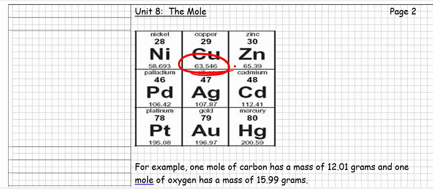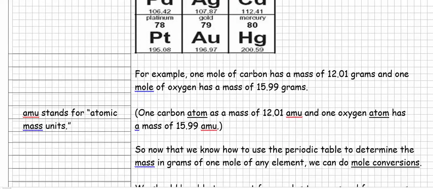Now notice that copper is different than platinum or different than silver or different than mercury because, well, that makes sense. 1 dozen donuts is going to weigh differently than 1 dozen bowling balls or bananas or tennis rackets or anything else, right? So the molecular weight is going to be related to this number, right? If you have one atom, it's atomic mass units, but if you have 1 mole, it's going to be in grams, just like that. Okay, good.